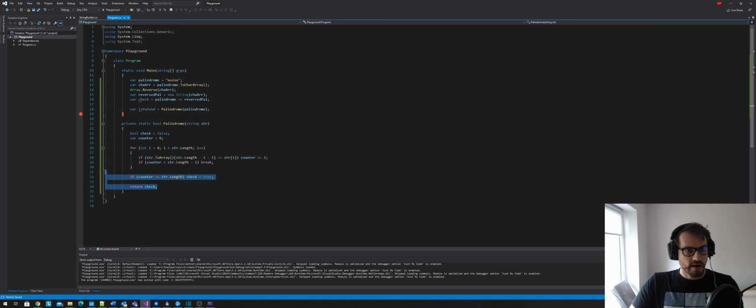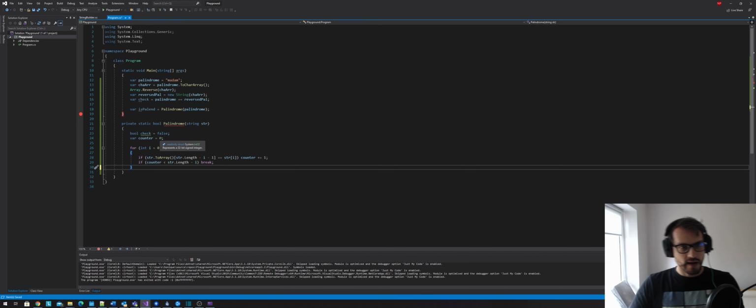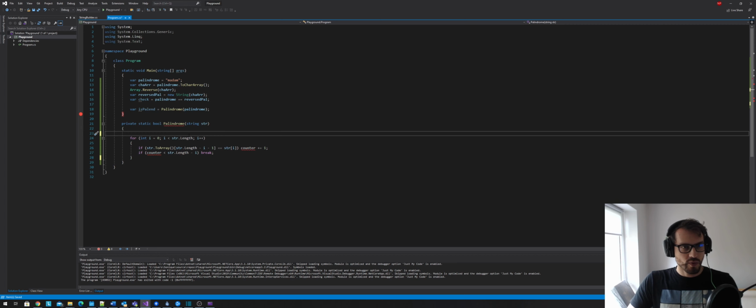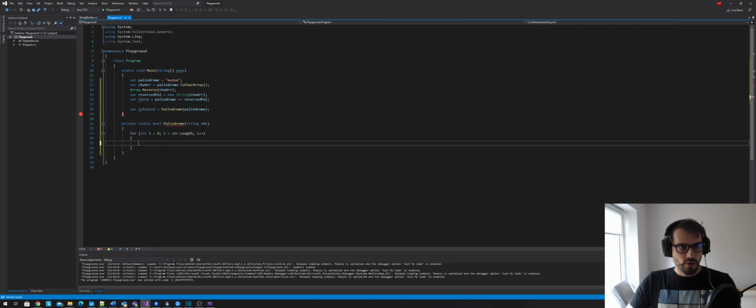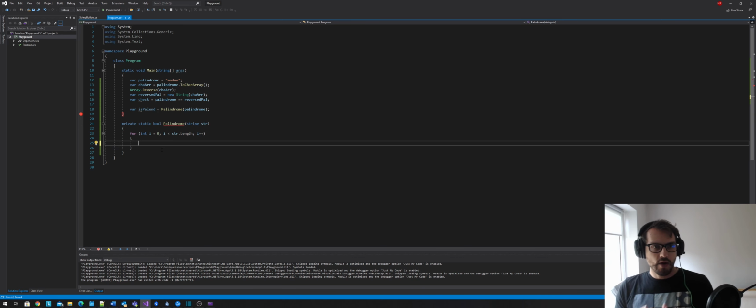So what I would do here is actually quite simple. I would go through this function and remove all the checks, and I'll show you why in a second. And I think we can focus on our array as such.